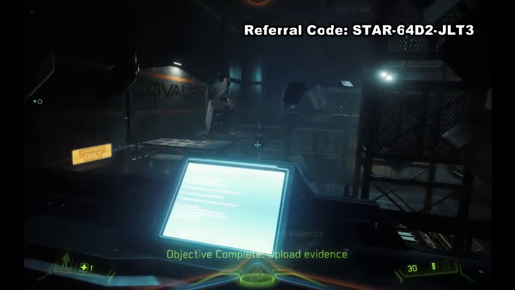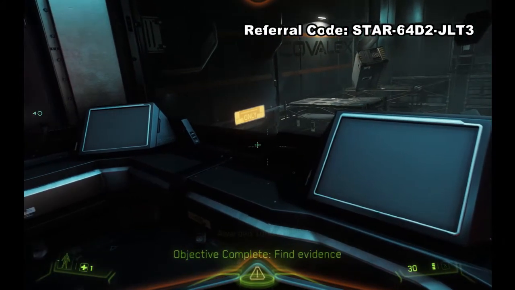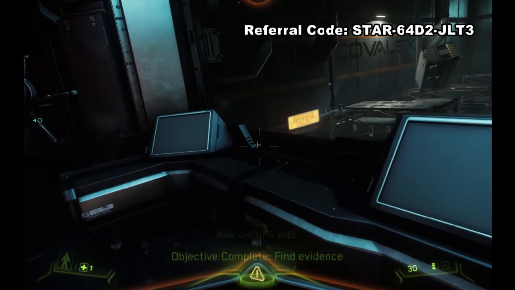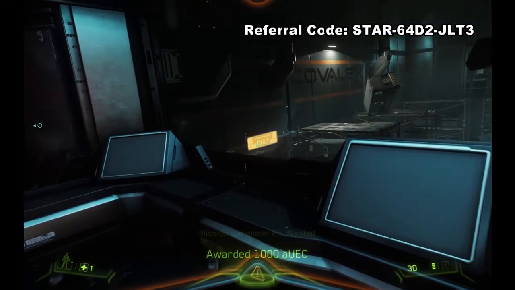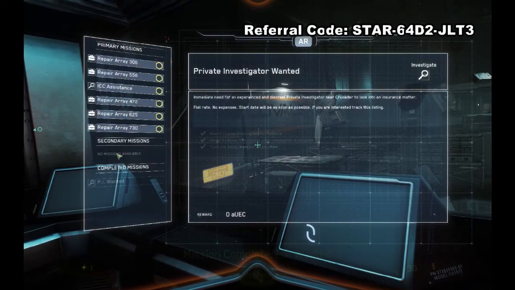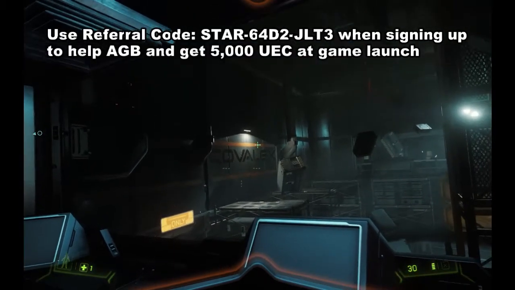Okay. And you'll notice down at the bottom there, it's going to tell you objective complete, find evidence, and it's going to show how much money that we were awarded, the 1,000 AUEC. Okay, and then mission completed. You can look on here, and it's going to show in your completed missions section as well. I hit F1 to get in here. I'm going to use F1 to close it back out.